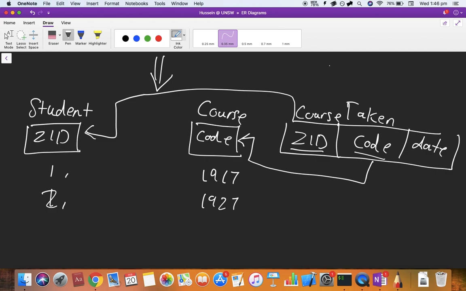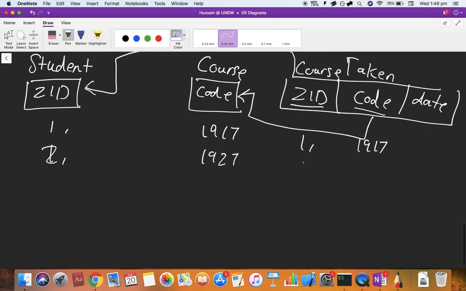So now we have student 1 is taking 1917, student 1 is taking 1927, and so on. And we can do that for all the other students as well. We're only duplicating one entry, which is the ZID here, which is much better and more space efficient than duplicating an entire row of data, which could be multiple columns.